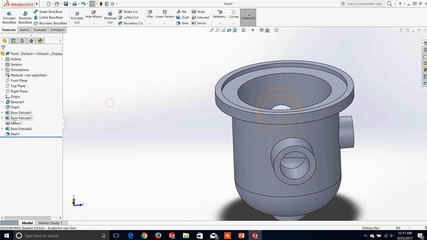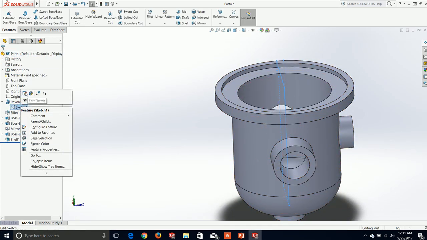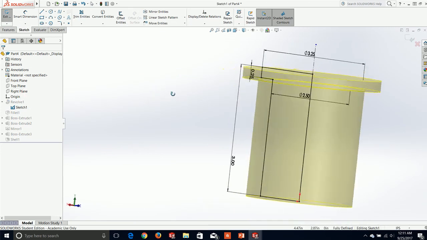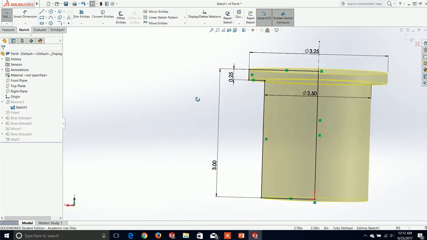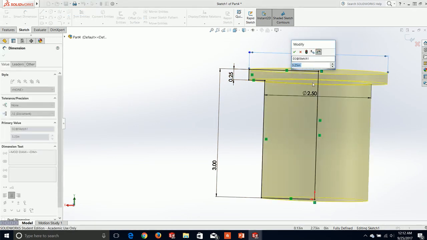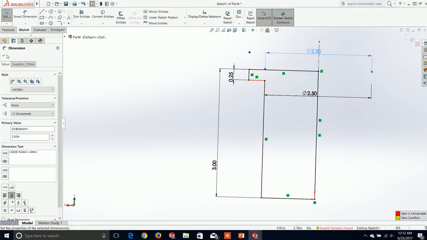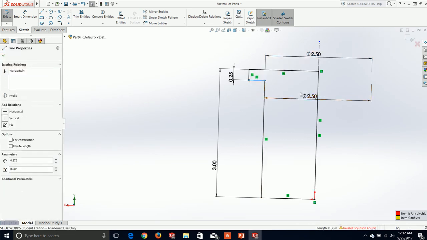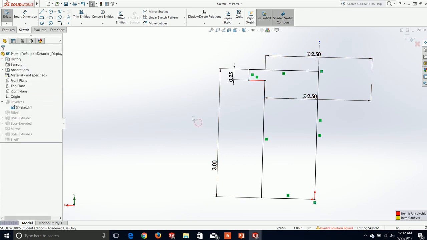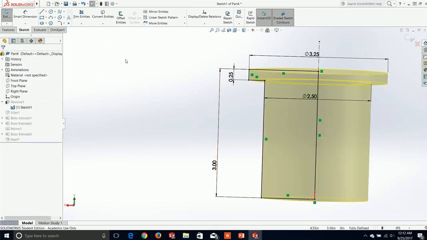So let's go all the way back, and let's go back into our first revolve. Edit sketch. Let's put this in as a separate feature. So let's make this 2.5 as well. How do I do that? I created a problem.